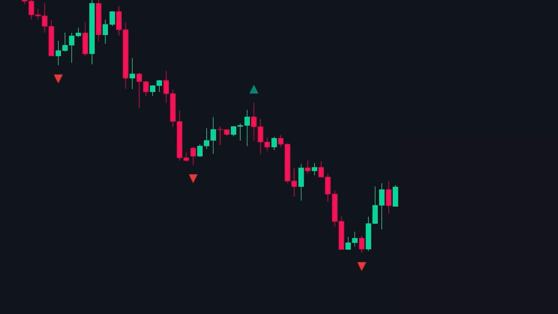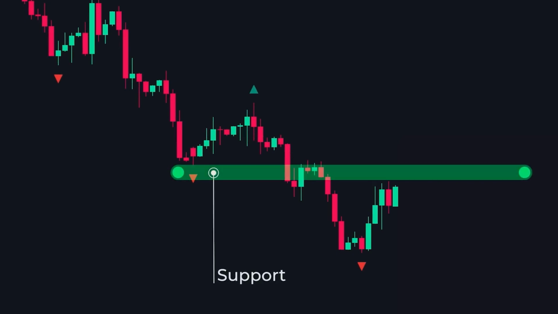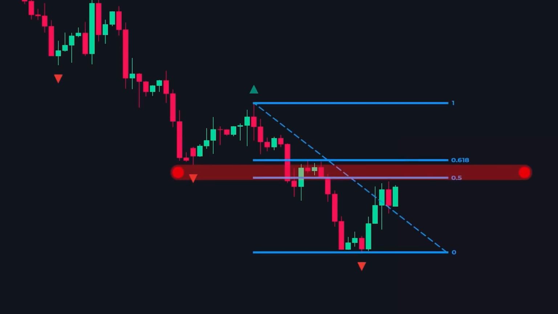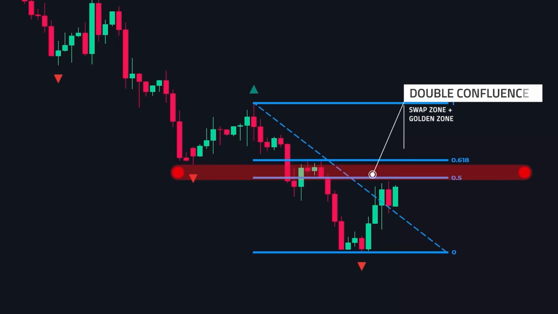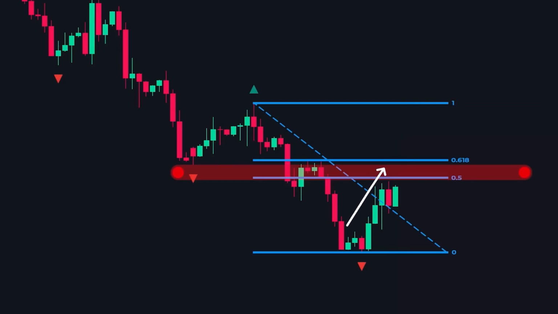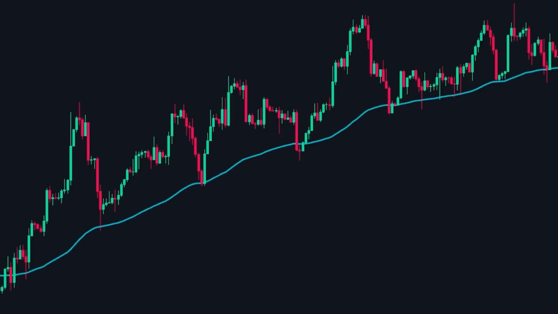Moving on to a sell trade example, the price was in a downtrend with lower highs and lower lows. We discover an upward reversal and use it as a support level. The price then breaks below this support, triggering an abrupt downward move. The former support level has now become resistance. We use the Fibonacci retracement tool on this impulsive move. As seen, the golden zone and the new resistance level coincide. When the price returns to this confluence point, we can expect it to reverse and move lower. Indeed, the price reached the golden zone and then reversed. Now let's move on to the next strategy.